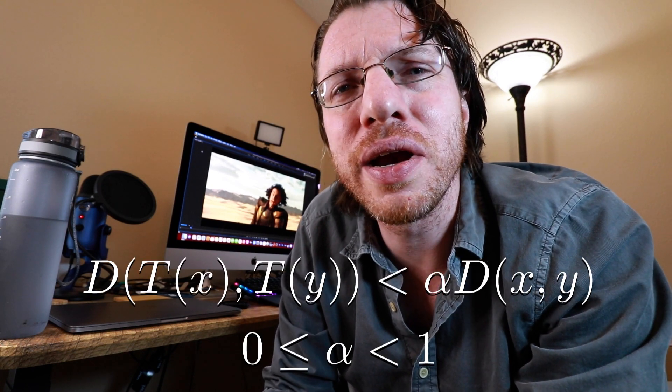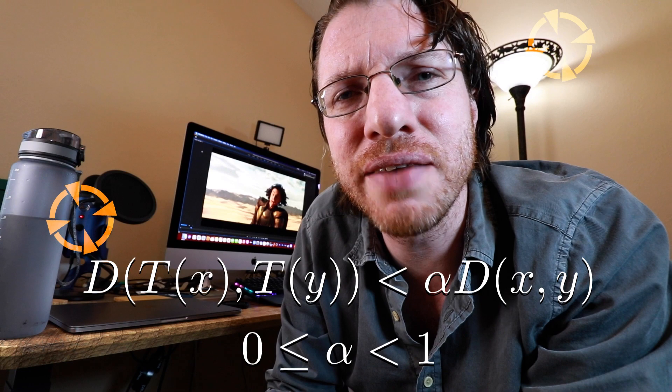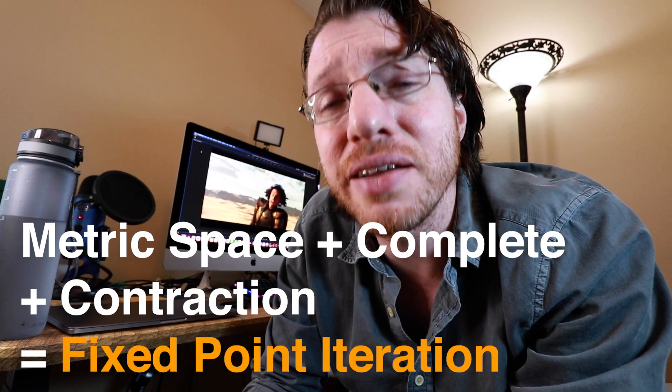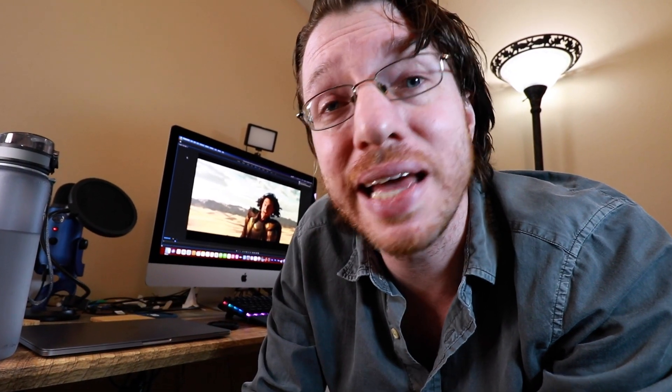We need our metric spaces to be complete, which means that if we have a sequence that looks like it's going to be converging, it is say bunching up somewhere that there actually has to be something that it converges to. And then finally, we need something called a contraction. A contraction is this operation that we've been looking at here. And technically what we're asking is that it is an operation T where if you apply T to say two points out of your set, then it brings them closer together by some scale value alpha less than one. And so now those elements that we need for a fixed point iteration, why don't we see if we can actually prove that fixed point iteration will converge at a fixed point. And that fixed point is a solution to whatever problem you have on hand.